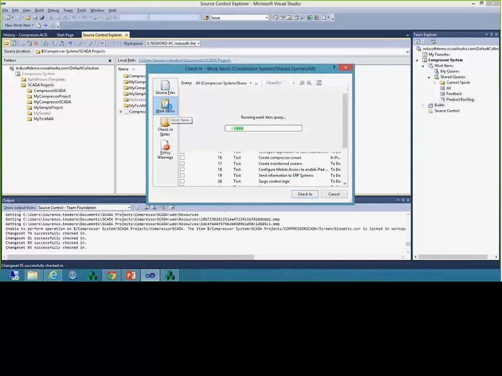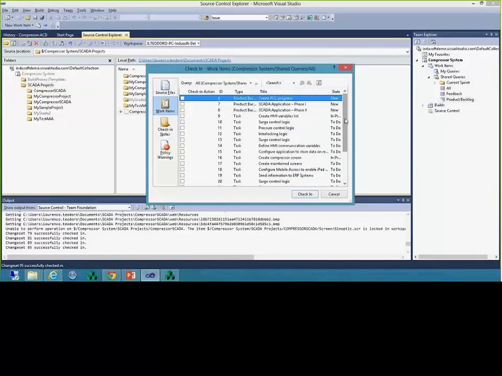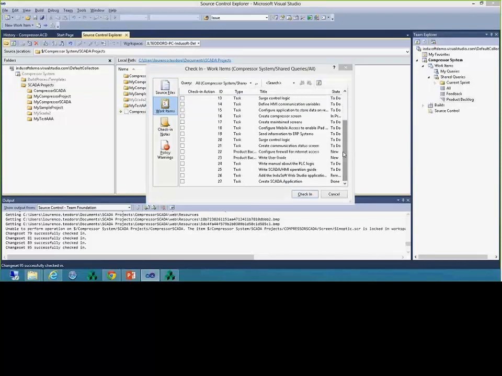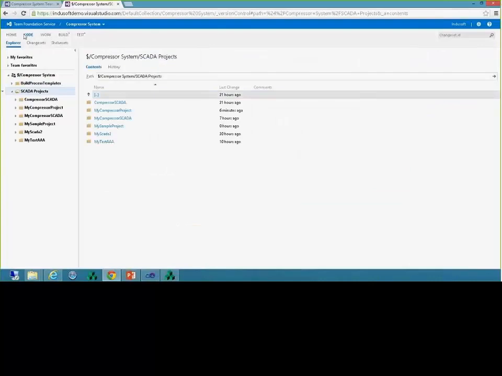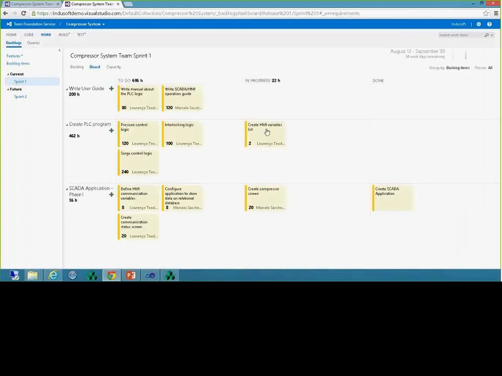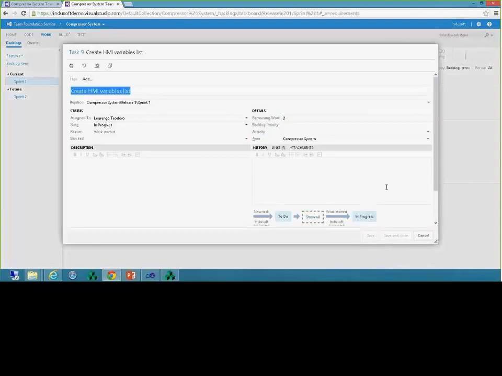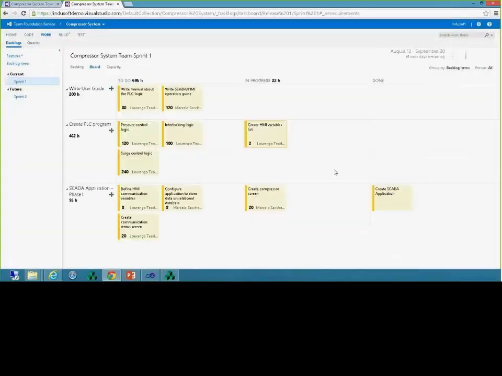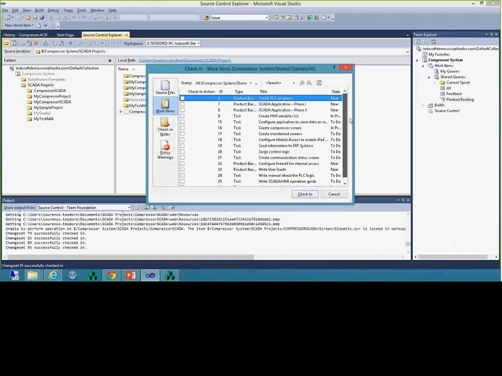I can go back to my work items, and there was a backlog item that I was there. Let me just check again what that backlog item is. So let me go back here to work. And this is the one that I was working on. This is task number 9. So I can associate my change with task number 9.